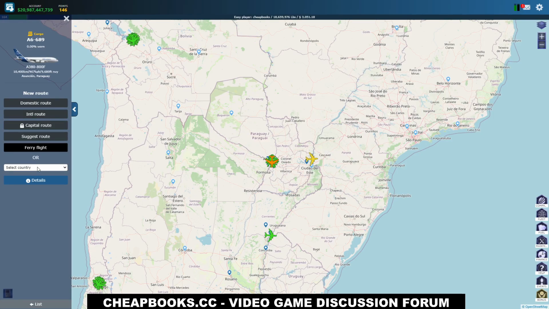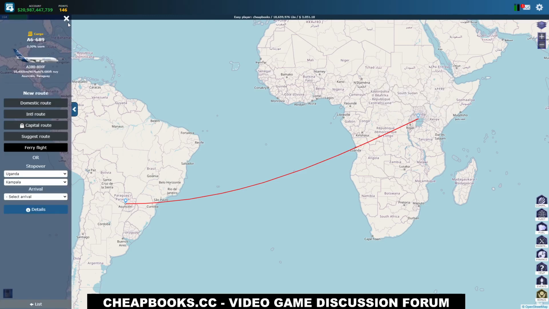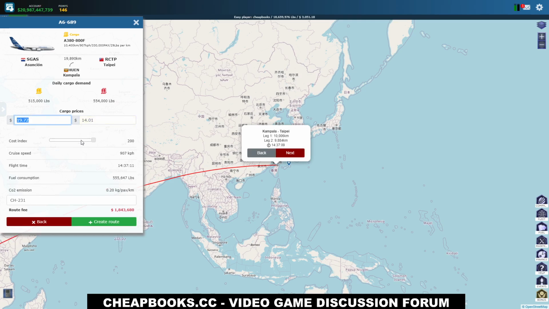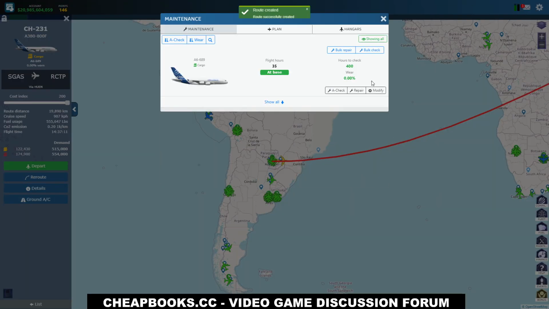It's usually kind of better to do Uganda and then anything, and then click stopover, and then do Taiwan. And then for the airport, pick. I had Makung City, but I didn't like it. 1972, that's really good. And you look at the cargo demand, 515, 554. That's amazing. These aircraft are new.